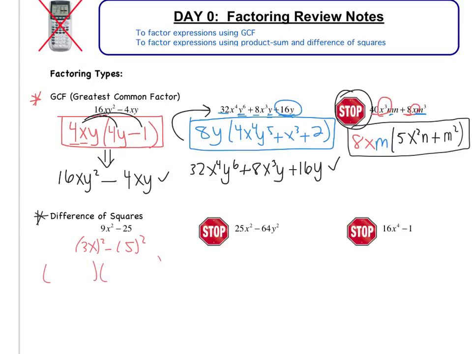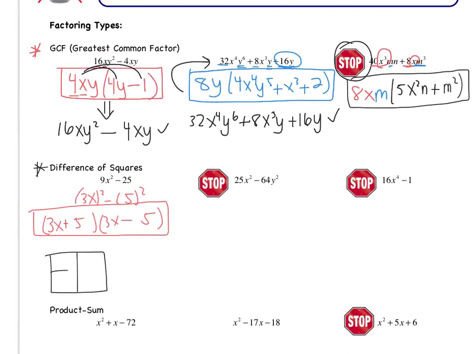So now, this is going to factor into two sets of parentheses. The first one will be, well, both are going to have 3x and 5. One is going to be addition, and one is going to be subtraction. So I should get 3x plus 5 and 3x minus 5. Now, it's always a good idea to check that answer, so we're going to do that. This is how I check my answer. I make a box so that I can multiply 3x plus 5 and 3x minus 5. A lot of you learned to FOIL last year. If you learned to FOIL, that's fine, but I'm going to show you the box. Here goes 3x times 3x, which would give me 9x squared. Here is 3x and negative 5, which is negative 15x. Here is 5 times 3x, which is 15x, and then that last box is 5 and negative 5, which is negative 25. If we combine like terms, our 15x's cancel out, and we have 9x squared minus 25, which is what we started with.